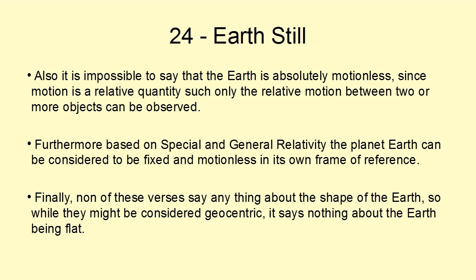Also, it is impossible to say that the Earth is absolutely motionless, since motion is a relative quantity such that only the relative motion between two or more objects can be observed. Furthermore, based on special and general relativity, the planet Earth can be considered to be fixed and motionless in its own frame of reference. Finally, none of these verses say anything about the shape of the Earth, so while they might be considered geocentric, it says nothing about the Earth being flat.